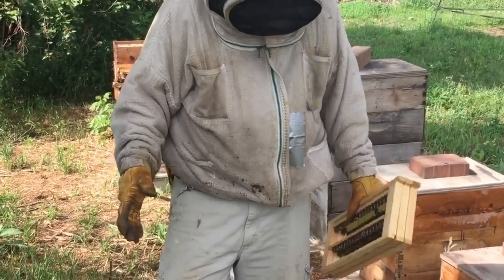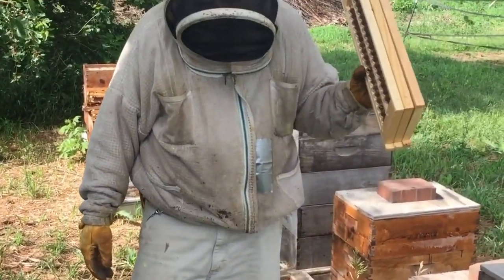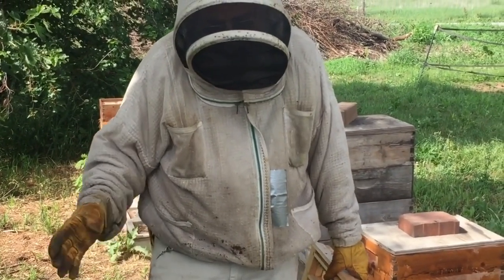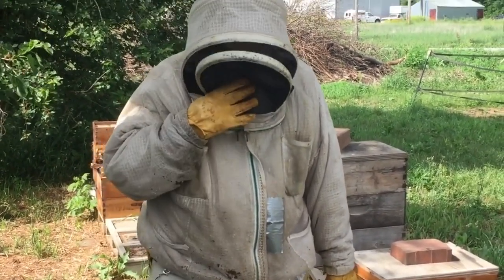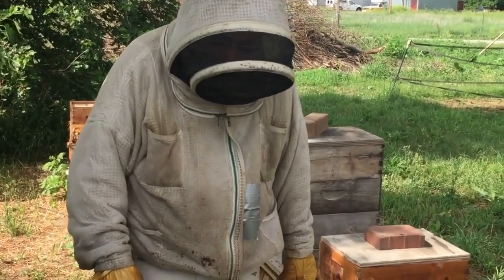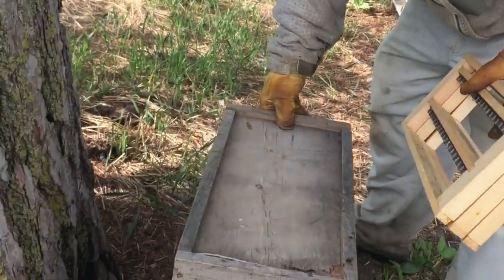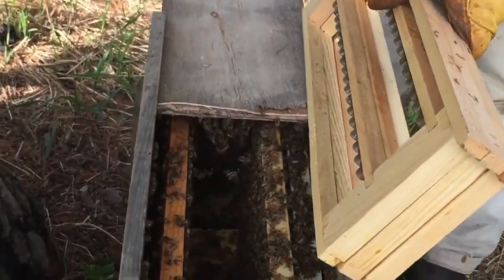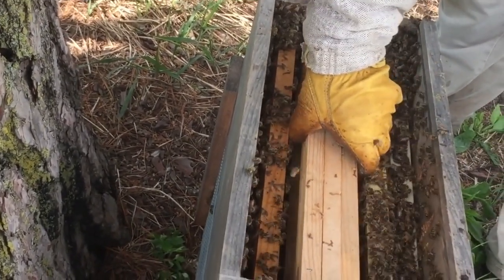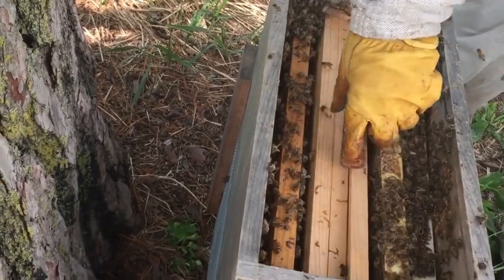So we got a box full of queenless nurse bees who have no other brood than this to take care of. So we've got two frames of nectar and a frame of pollen or so in here. Some mixed up frames of pollen and nectar. Got water on the bottom, and we got a bunch of bees. So I'm going to put this in here for them to finish the cells. See, when I pull it back, there's bees falling down in there because they're hanging on the top. If you don't see that, you don't have enough bees.